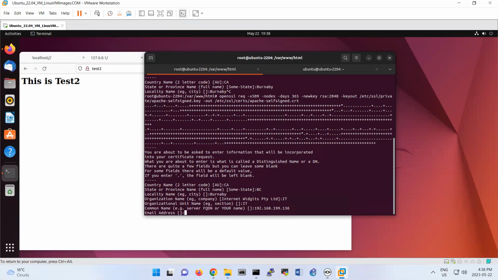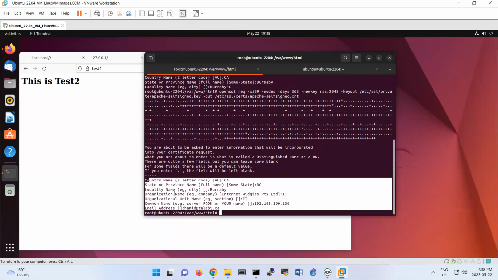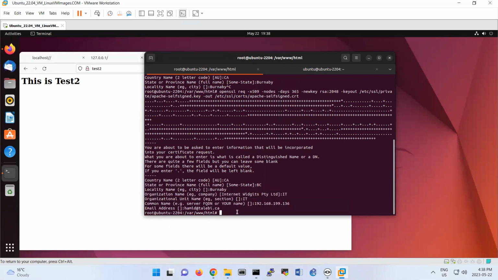Email address, you can put your email address here. For example, Hamid@talebi.ca, for example. You can put your Gmail or Yahoo account. But this part is just the information that you create for your self-signed certificate. I'm going to show you when we want to see it on the browser.